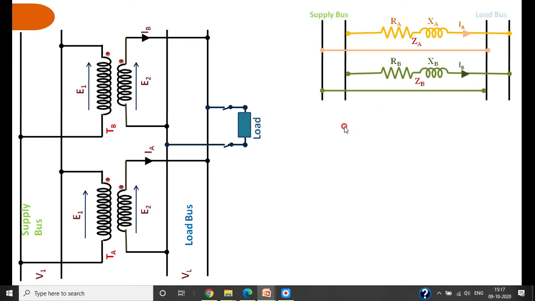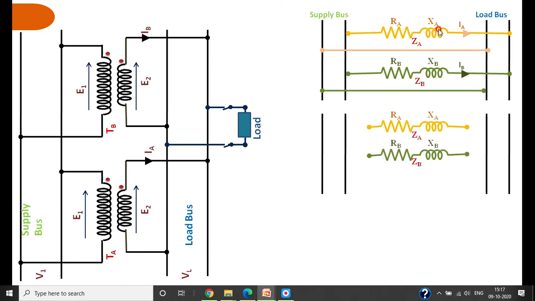What I am doing here is, see here, I am taking RA, XA and RB, XB. They are connected across the same terminals, therefore they can be connected in parallel. Therefore, I am shorting here. Supply bus I have drawn, load bus. Then you can see here I have shorted here and connected between this bus to this bus because these two are connected in parallel. Similarly, I can replace these two lines by a single line that is connected between this point to this point. This is how we modified this circuit diagram to this simplified circuit diagram.